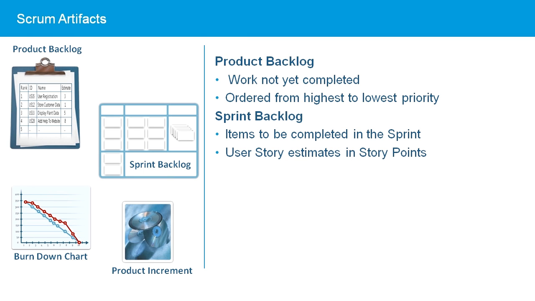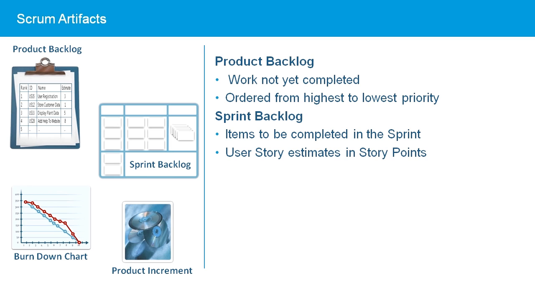The sprint backlog contains the items from the product backlog that will be worked in the next sprint. During the sprint planning meeting, the team uses the user story's priority and the story point estimates to select a number of items to move from the product backlog to the sprint backlog, thus removing them from the product backlog. The team and the Scrum Master must ensure the cumulative number of story points in the sprint backlog is consistent with the velocity of the team, or the amount of work that they have historically completed in the sprint.